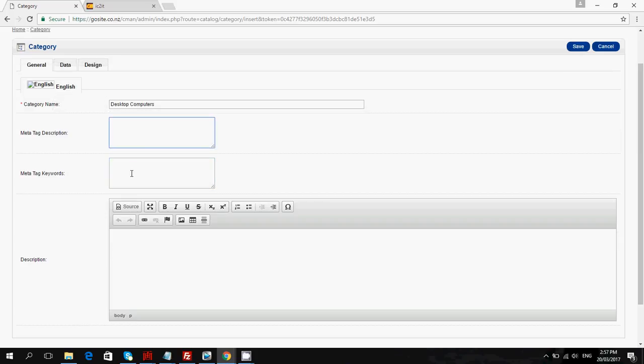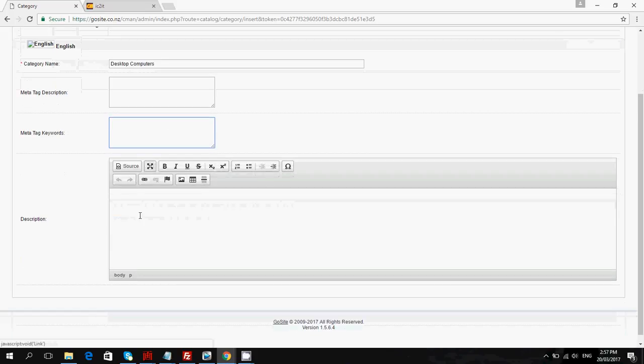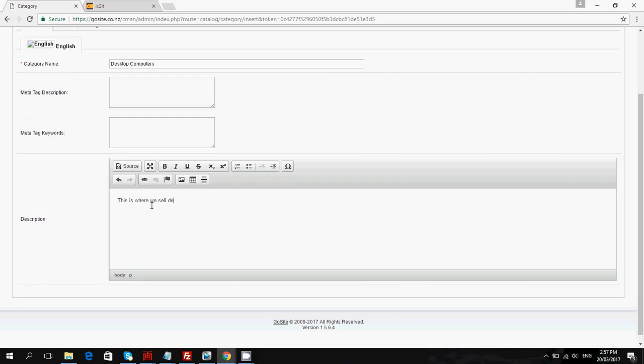Those are descriptions and keywords that you can add that will help Google find or favor your website. So it's always a good idea to add some in there.